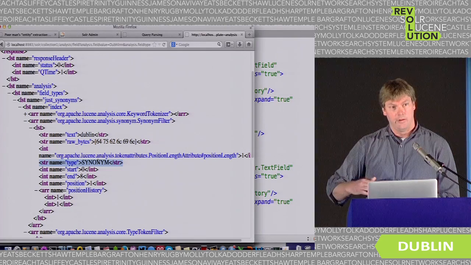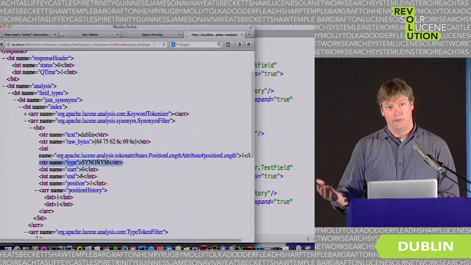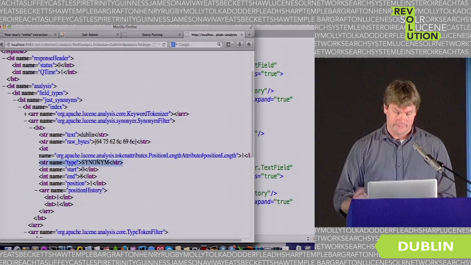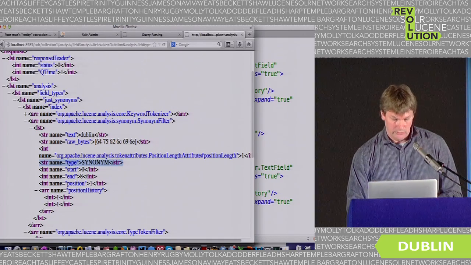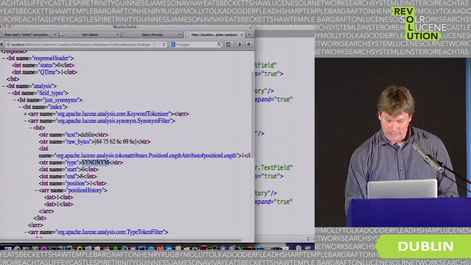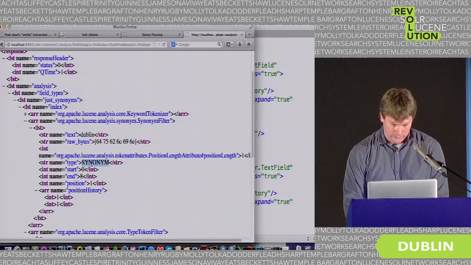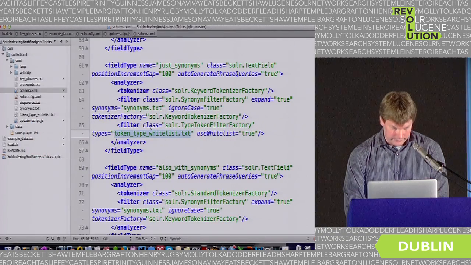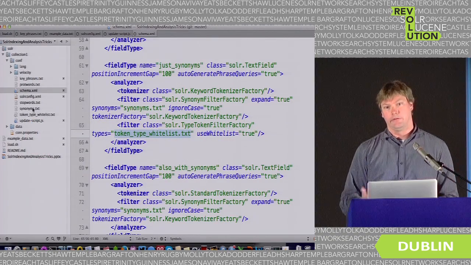There is a token filter that can take the type and turn it into a token itself. That's not something I'm covering here, but you can turn that around. But you can whitelist these types, and that's what's happening right here. I've got this token type whitelist file, and it literally just says synonym.